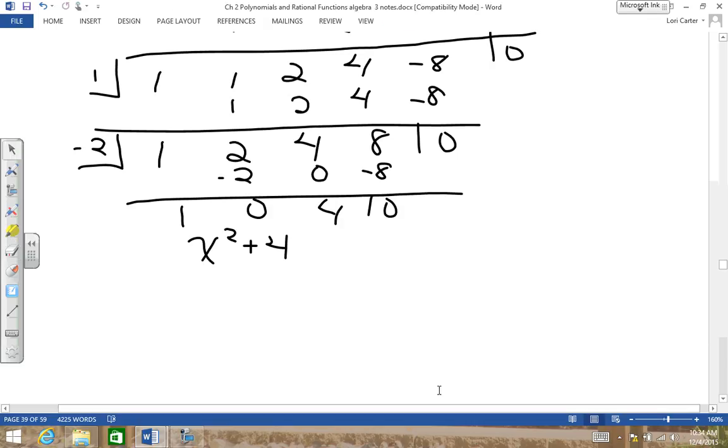Okay, what was yours, Nikosha? Did you have to have that other negative 2? No, that was showing Logan that you could have started with negative 2 if you wanted.